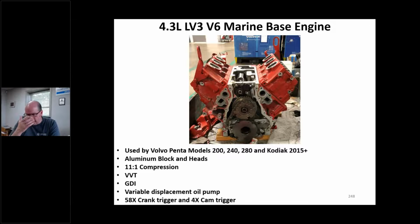I've not seen a Crusader. I've not seen it in marine power. This is strictly a Volvo and a Kodiak thing, to my knowledge. But they're out there in case you see one. In case somebody says, I got a V6 LTLS engine. Like, oh, really? Yeah, they're not lying.